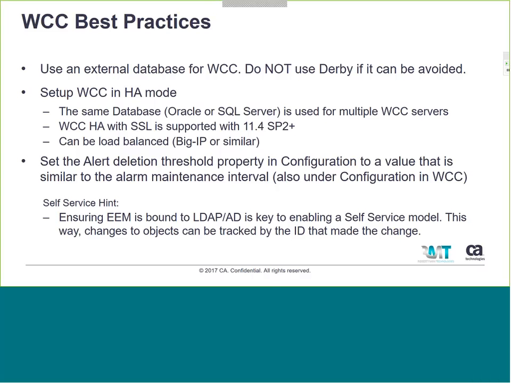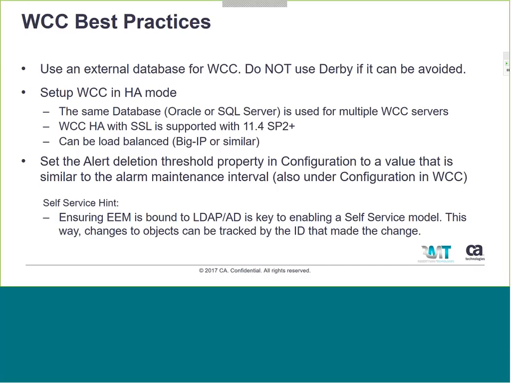in HA. Obviously, you need to have the same type, so you can't mix HTTP and HTTPS. As long as you standardize on one standard for the URL, you should be good. So again, HTTPS is supported with, I think, 11.4 Service Pack 2 and above. HA with HTTPS has been supported. There were issues before where you would set up HTTPS and then you couldn't go with HA because it was just not supported with WCC.